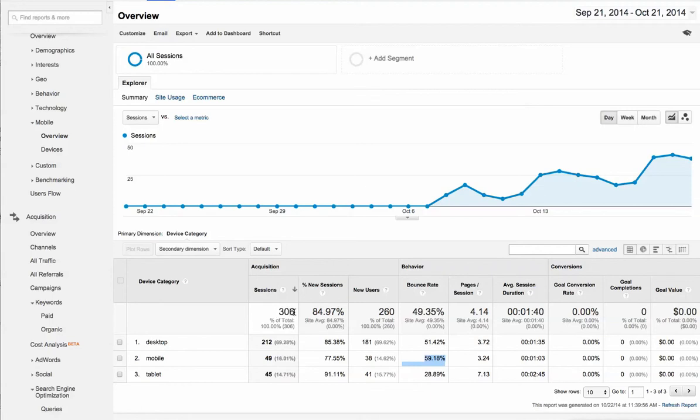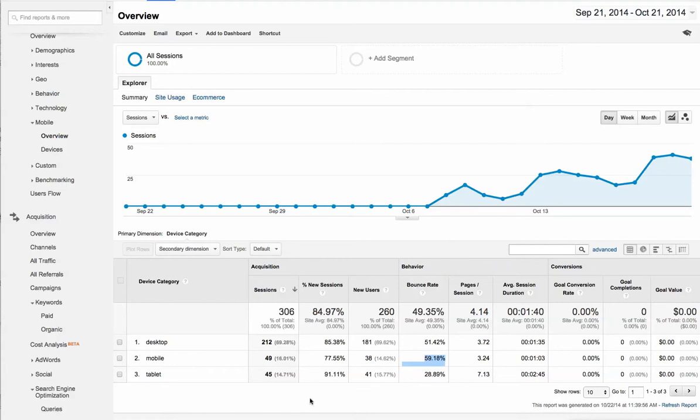It was 306 sessions since the 7th of October. And this is broken down as to what devices were used, the number of new sessions, and the bounce rate. And these are the columns where I want to draw your attention. Now, as you can see, there were 200 that were via a desktop, but there were also more than 100 used to find you by some sort of mobile device, whether that's a mobile phone or a tablet or an iPad of some kind.